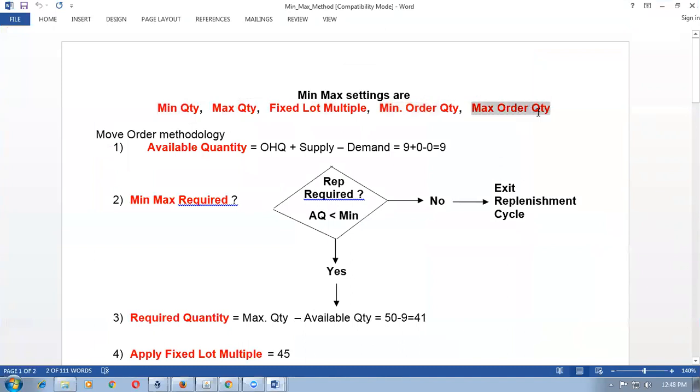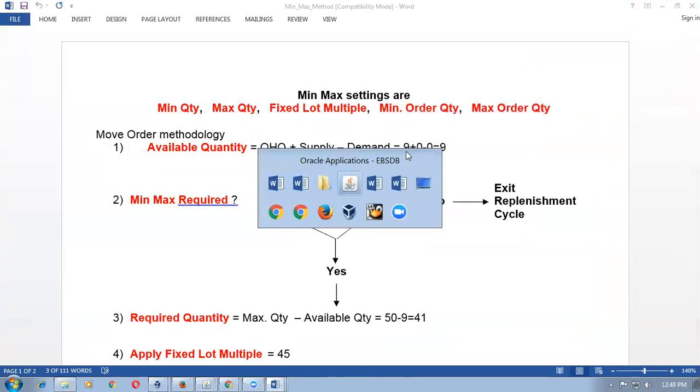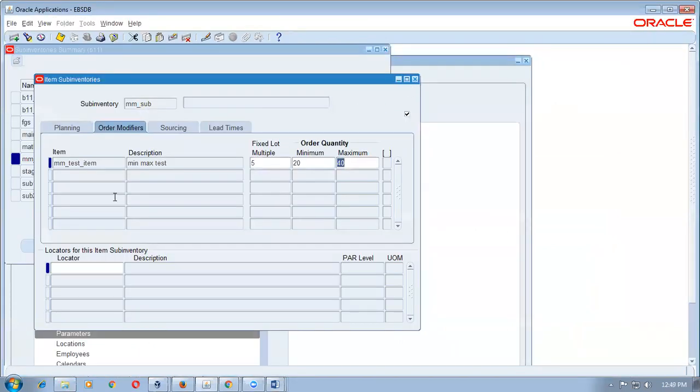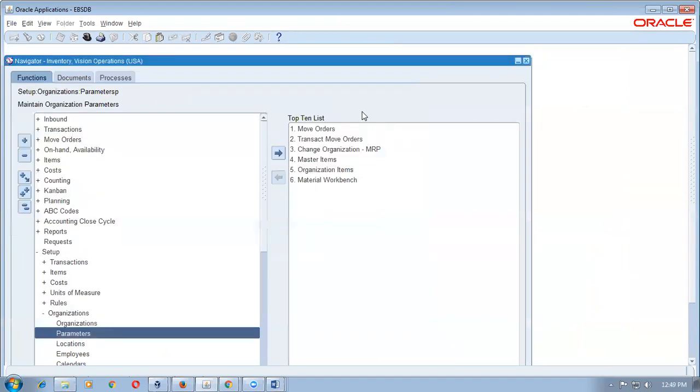Now, whenever you run a report, let us keep 9 quantities on the sub-inventory, and then I will keep some 1,000 quantities on the main sub-inventory. Let me go there and simulate the stock now: 9 quantities on the sub-inventory, and then 1,000 on the main. And remember, my parameters are 10, 50. Close it, find the orders, go there.